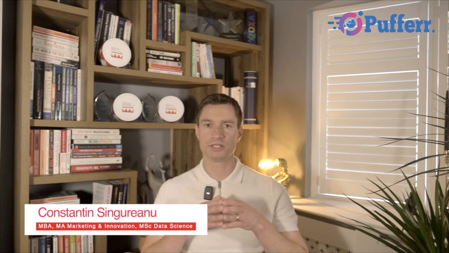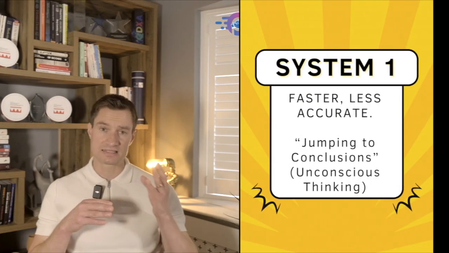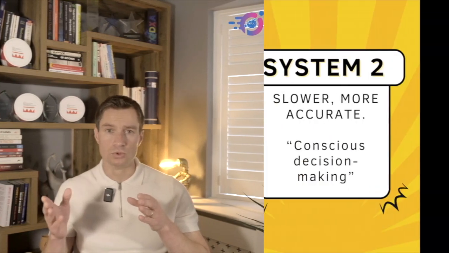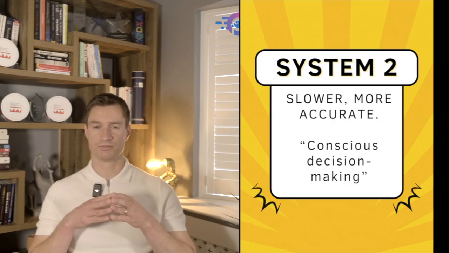Before we begin, let me emphasize that this course adopts the distinction between the conscious and unconscious mind, as proposed by Daniel Kahneman, a Nobel Award winner and Princeton professor. Kahneman described the workings of the brain using the metaphor of two systems. System 1, which describes a faster but less accurate thinking, and System 2, a slower but more accurate decision making.